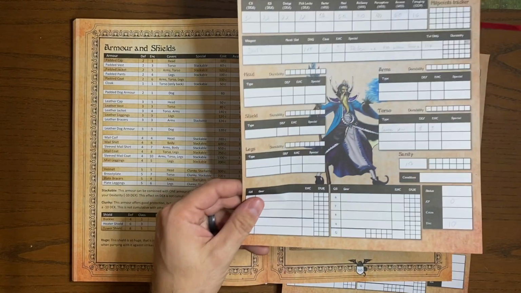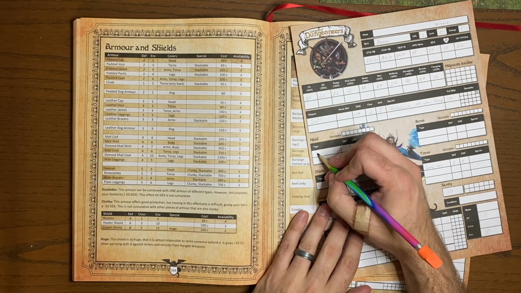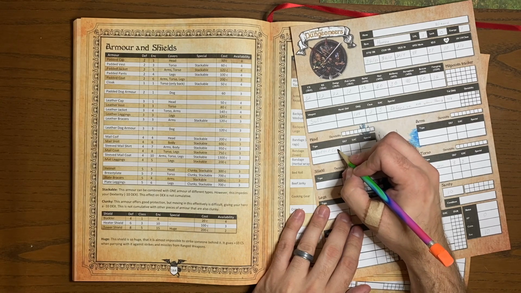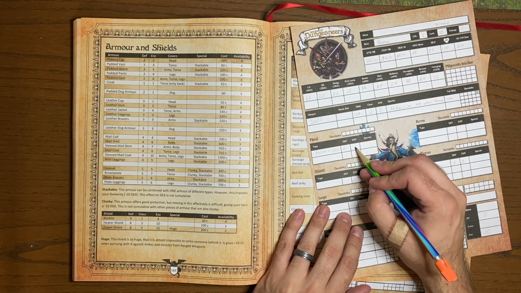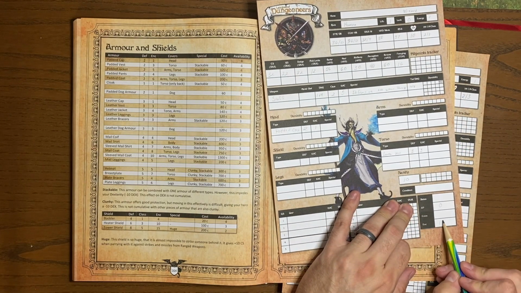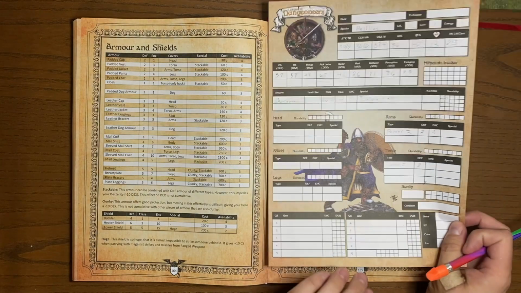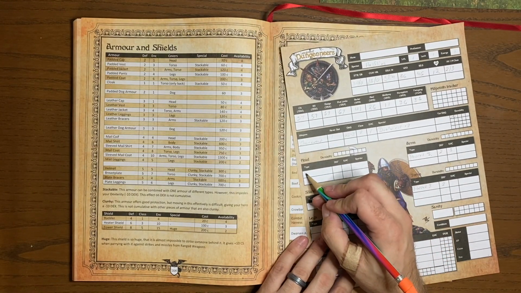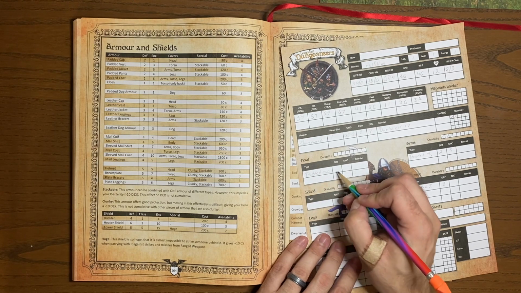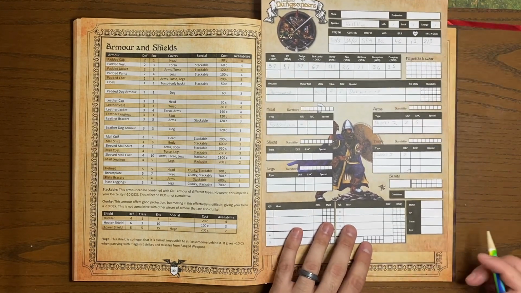Here's our wizard that we built, and they just have a leather vest. So we're going to give them a padded cap, which is a defensive 2, adds 1 to encumbrance, no special ability. And we'll do the same thing for our rogue. So that gives us 40 coins left.